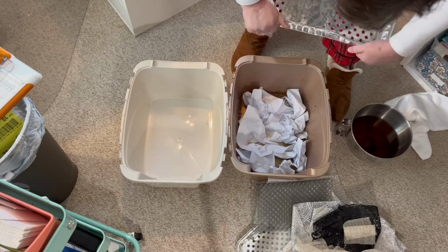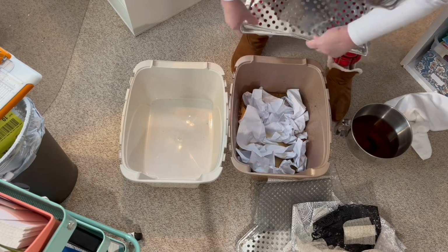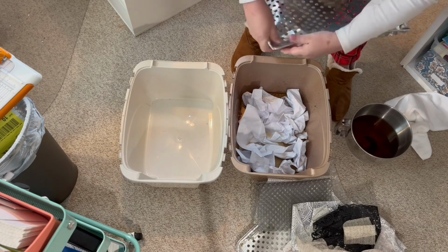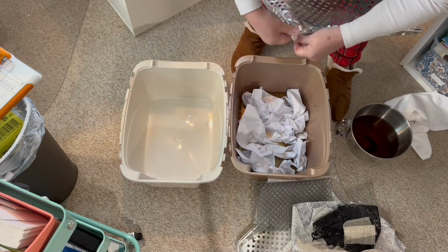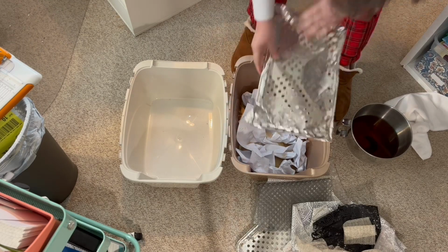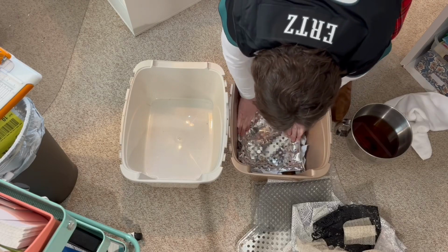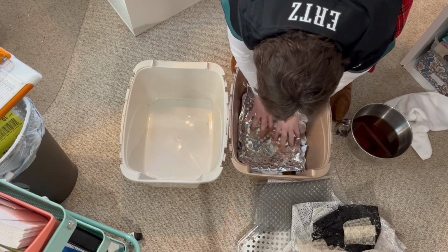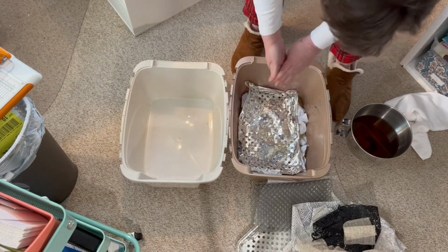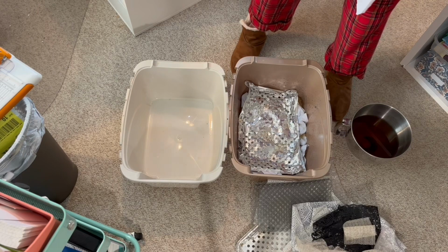I suppose I could. No, I don't want to. I can cut it, certainly, but then I would hurt my fingers because I'd have tin or aluminum edges. All right, there we go. Weigh it down. Boom. Whoops. Now, oh, the tea doesn't look to be very dark. So, again, it's the second steeping.